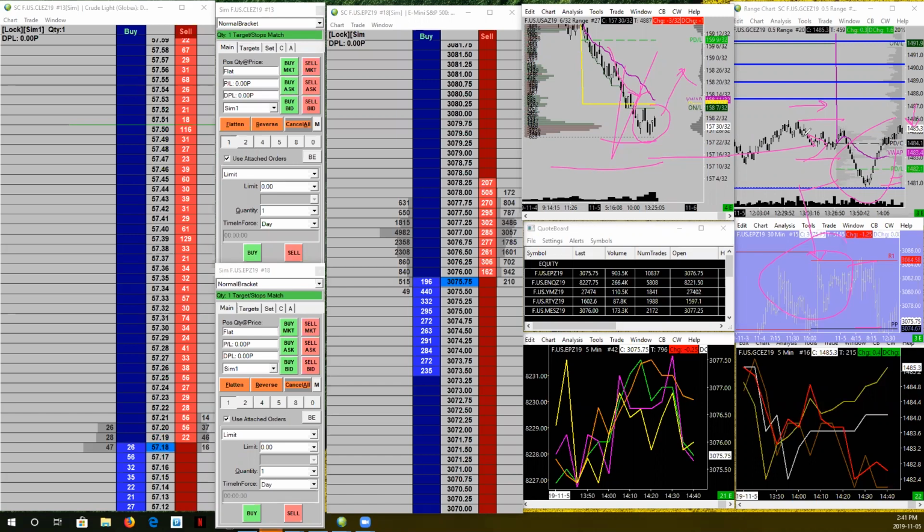On the bond futures, you can see gold has made a substantial move lower. This is where the overnight low is, and we've dropped $10 off of that. So the downside is the right side on gold, which means that I could be a little more biased to the upside on the S&P 500.